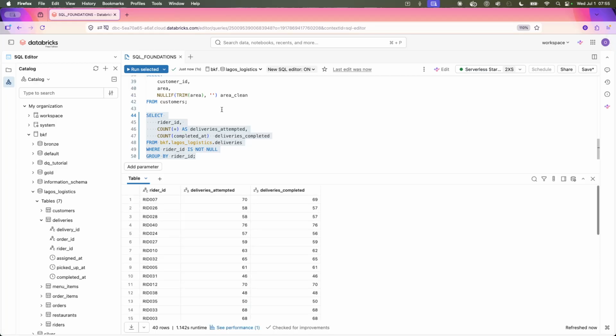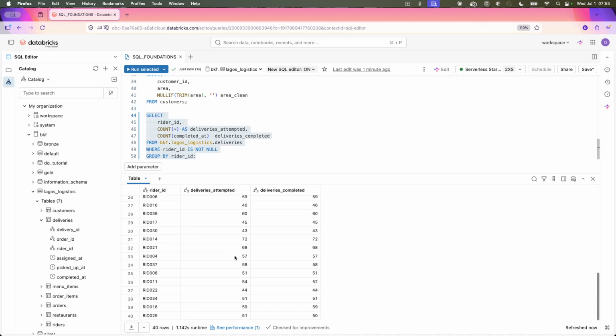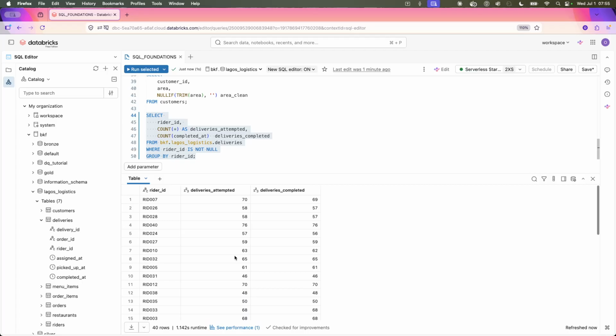Once this example comes in, can you see that there were 70 delivery attempts, but for this particular rider only 69 were delivered? A couple of riders did not have a 100% attempt-to-delivery rate. So you are seeing the difference.